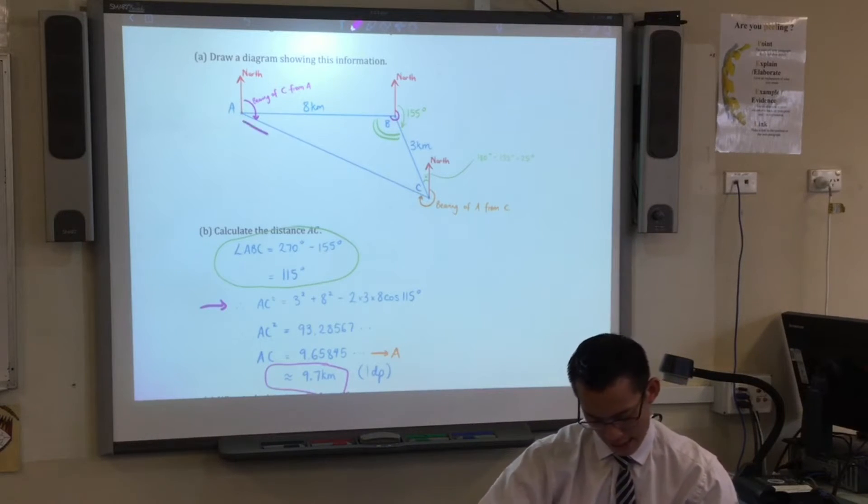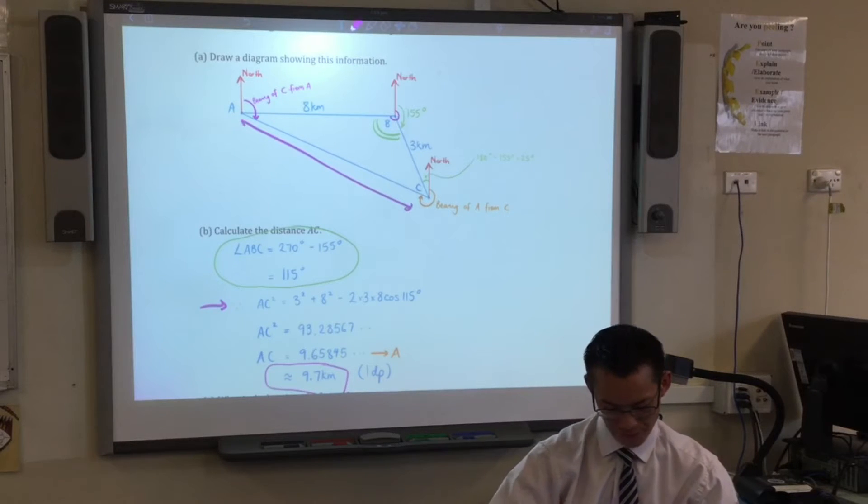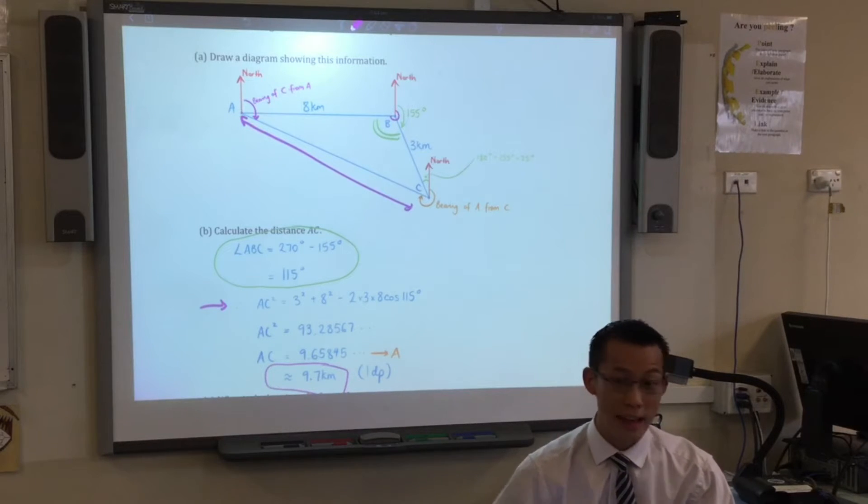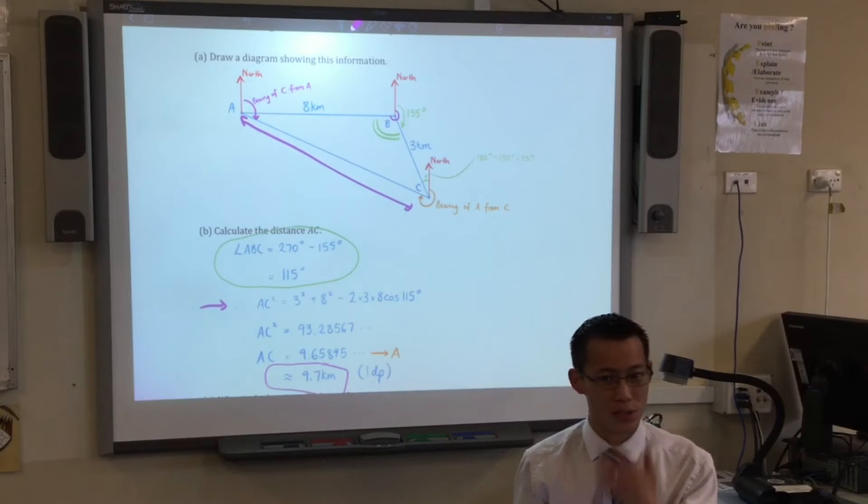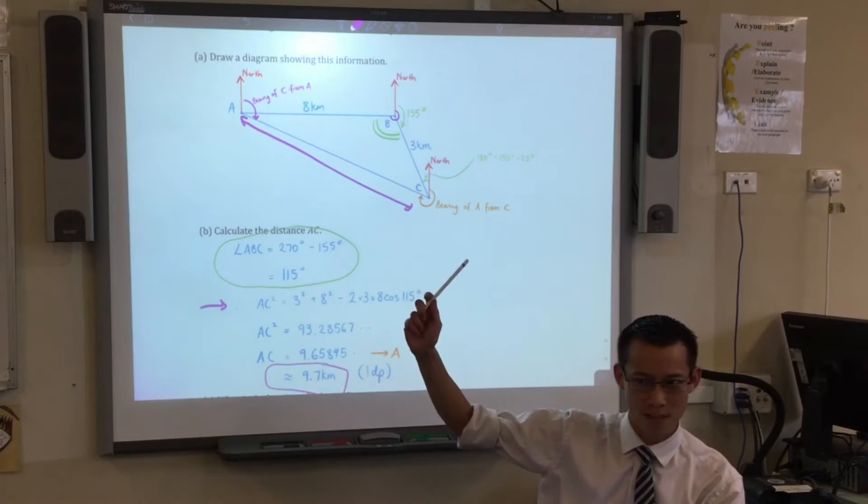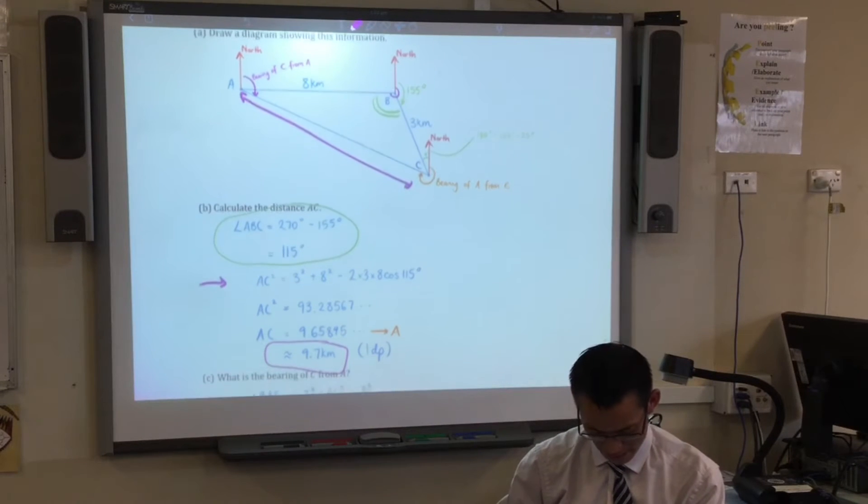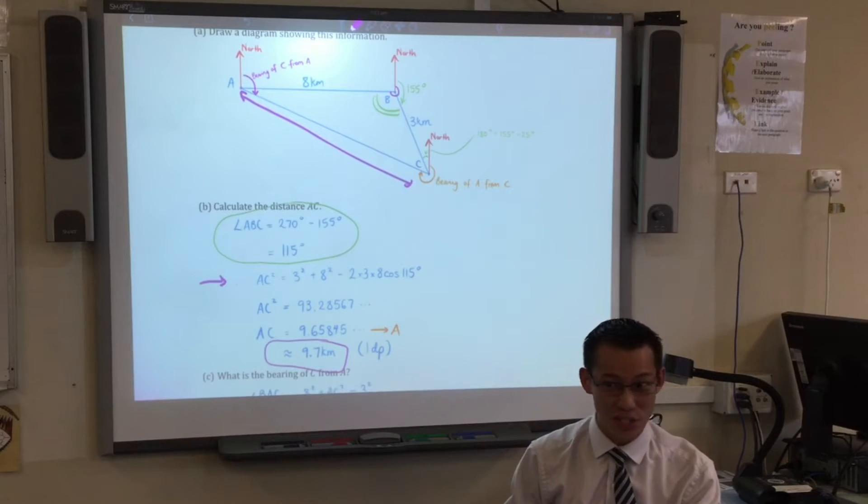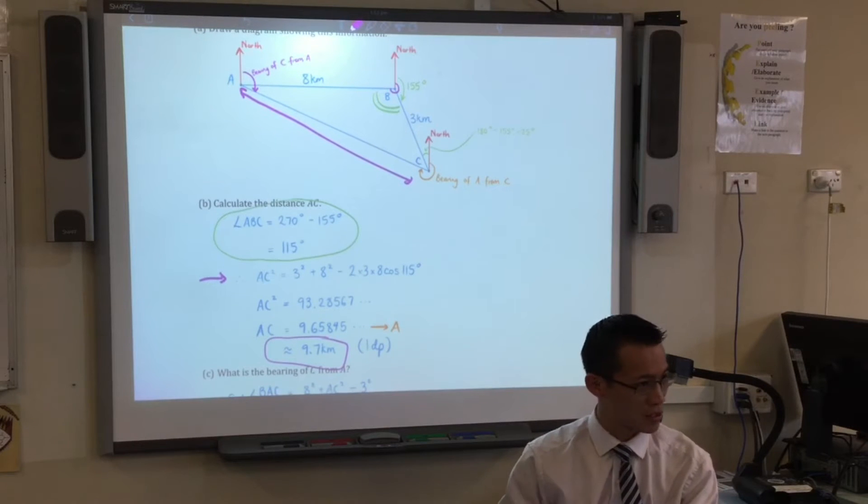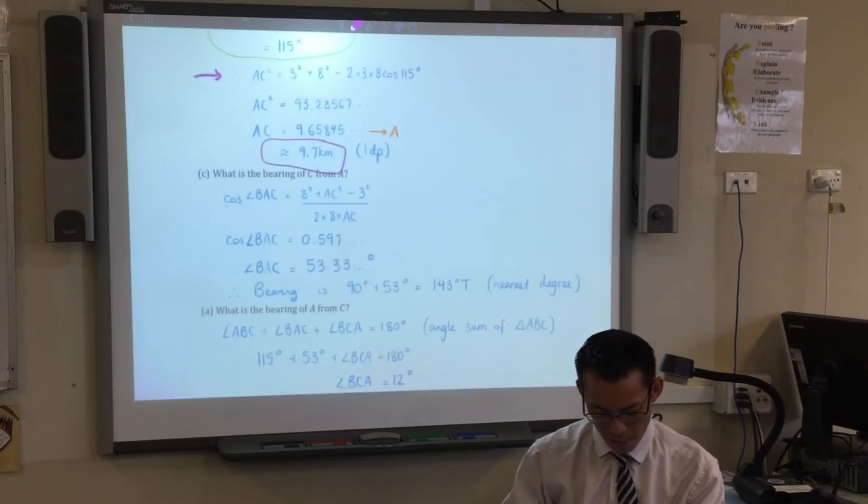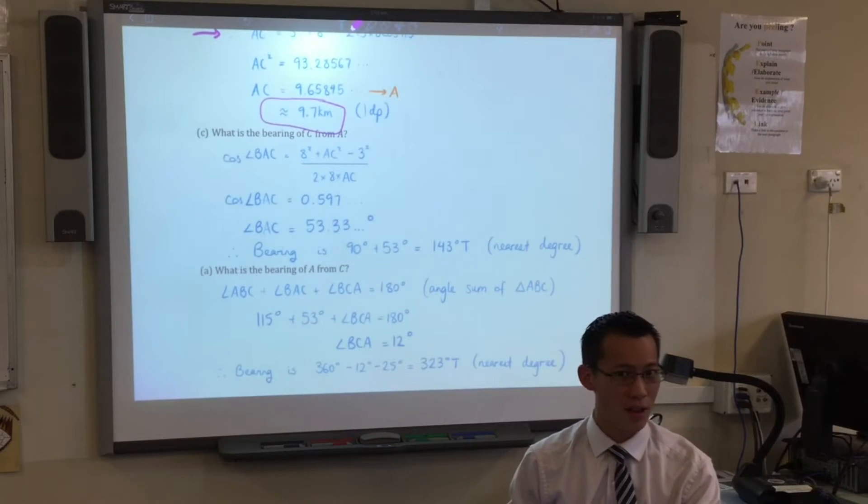How do I start to step through this and work out what direction I need to go in? If you're working out a leg, my advice to you is you've got to know some other lengths in there and they've given them to you and you'll need some angles. The trickiest part is working out which one. Once you have that 9.7, it doesn't let up. This is an HSC type question. So don't expect it to be easy.